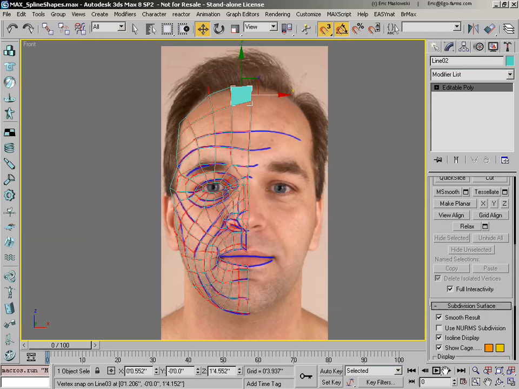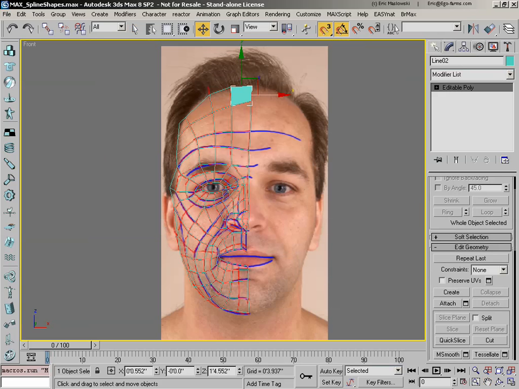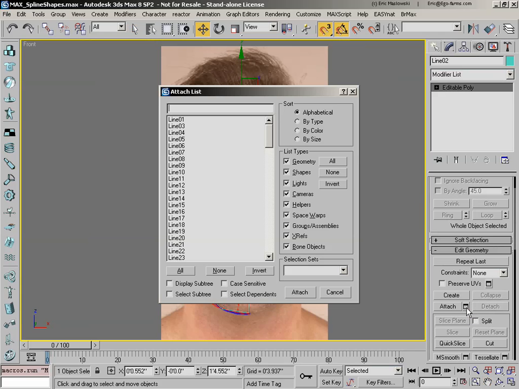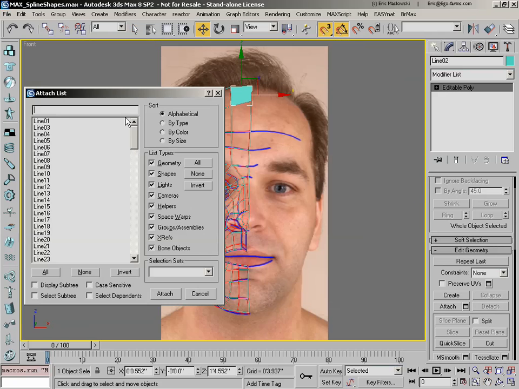Now, on the right hand side, if we scroll to the area that says Edit Geometry, underneath there's a tool called Attach with a little box next to it. Click on the little box. This will bring up an object picker that allows us to select which objects we want to attach to this.